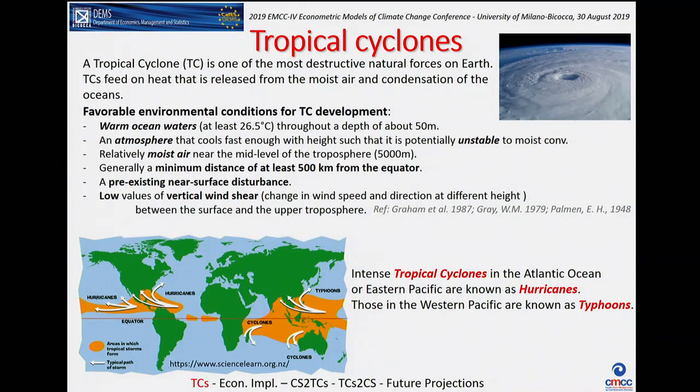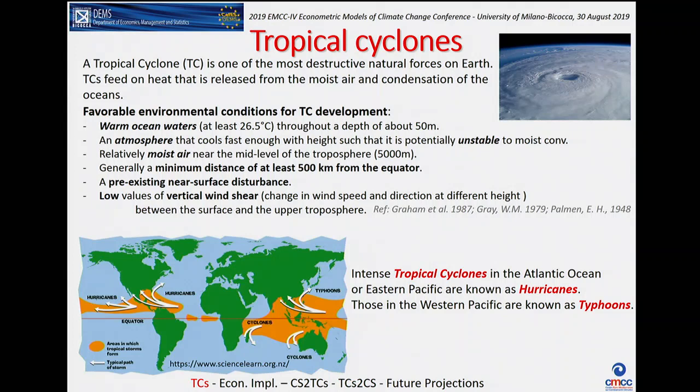And this is something that is important to know. This is the reason why you won't see tropical cyclones along the equator. But why, since the Coriolis force increases with latitude, don't we have tropical cyclones at the poles? That's because the other condition, a sufficiently warm ocean, is not present at the poles. So there is this band along the tropics that facilitates the development of tropical cyclones.